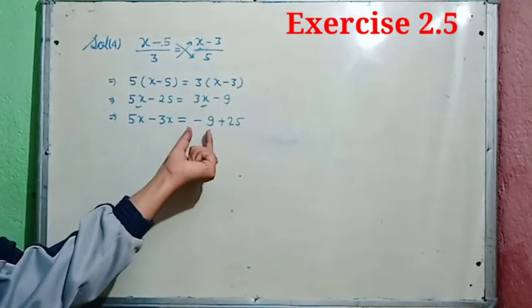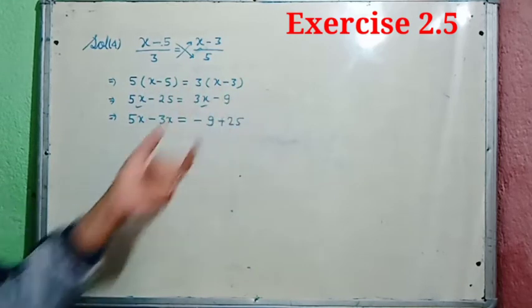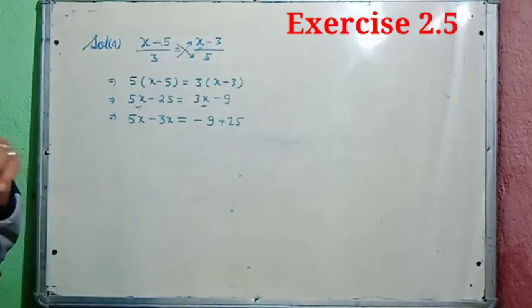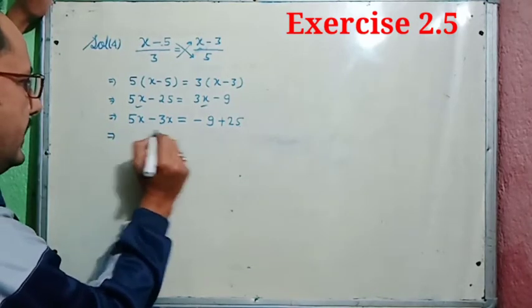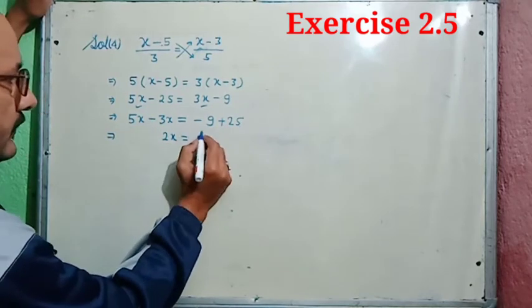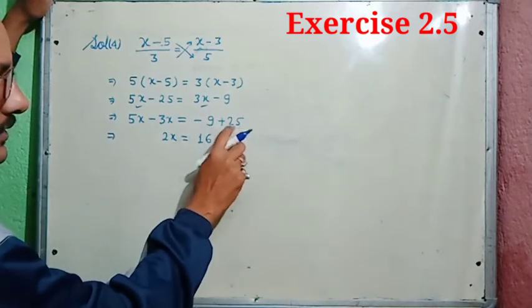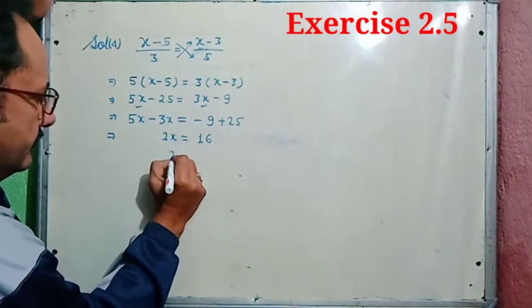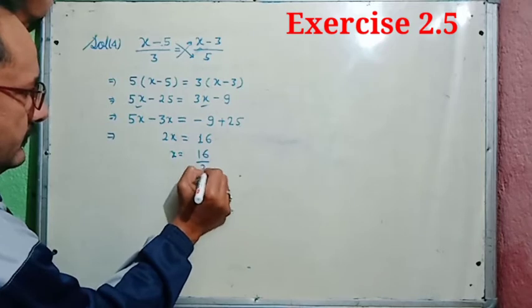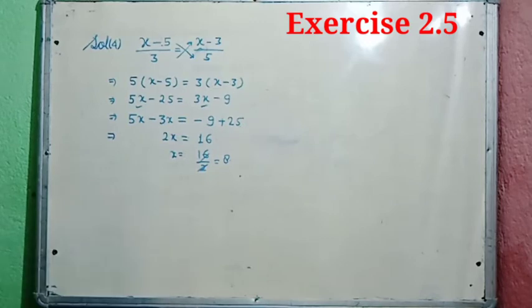क्योंकि माइनस 9 तो आपका आरएचएस में था, उसका साइन चेंज नहीं होगा. जो 25 था इसका साइन चेंज होगा क्योंकि ये इसने अपनी साइड चेंज की है. ये एलएचएस से आरएचएस में गया हुआ है. नाउ सिंप्लीफाई दिस. 5x minus 3x 2x and it will become 16 of plus, because 25 is greater than this 9. It has plus sign. X is equals to 8 is the only solution of this equation.